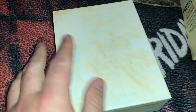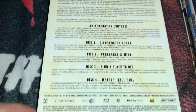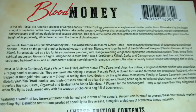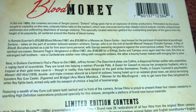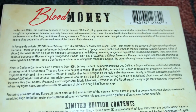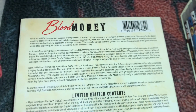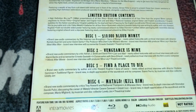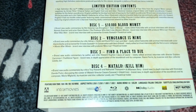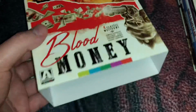So we already pretty much looked at the whole box. There's nothing on the back of the box. On the back of the slipcover you do get some info. It's very, very fine printing. It looks a lot better looking at it through my phone, but if you guys want to pause that and read it, feel free to do so. And then it gives you some specs about the movies, but we're going to go through each one. So I like the idea that they have a slipcover for their box sets. I think that's a pretty good idea.